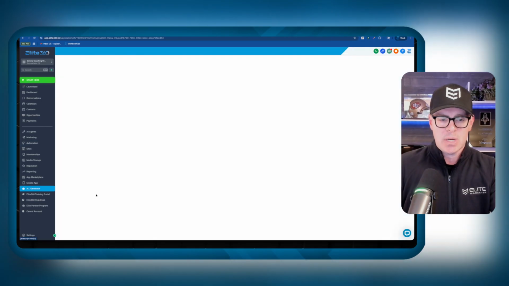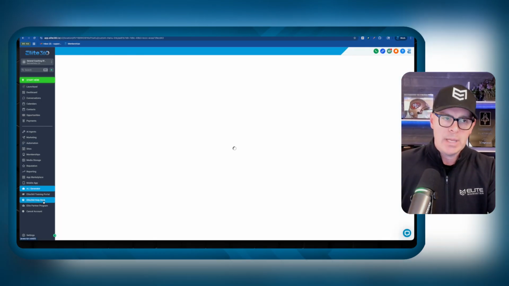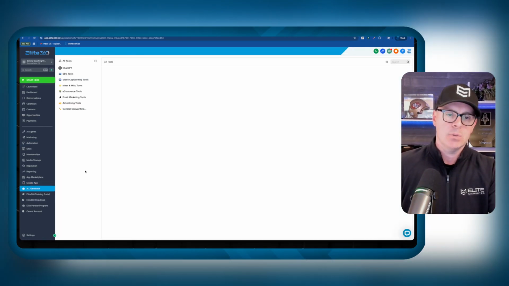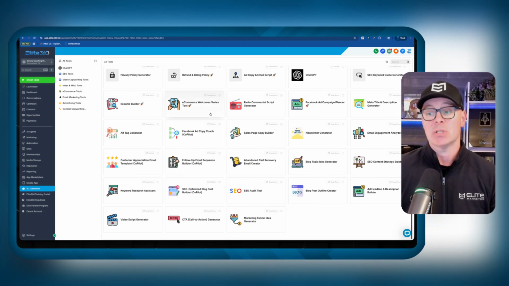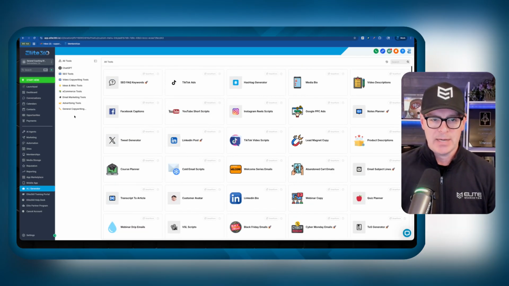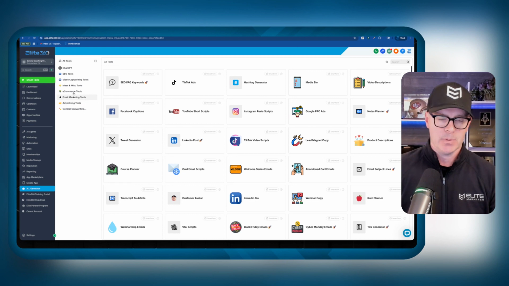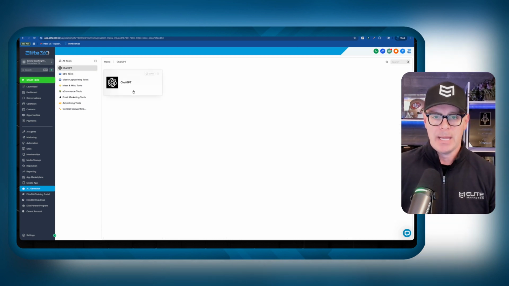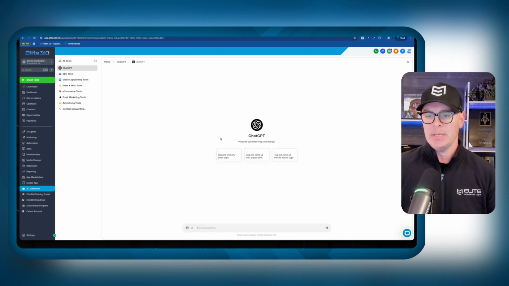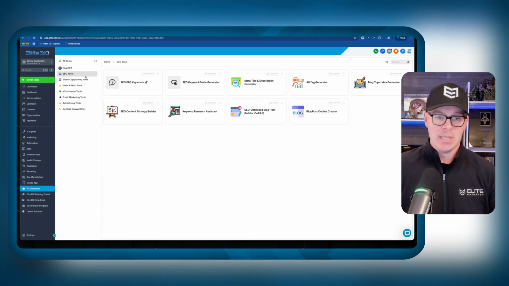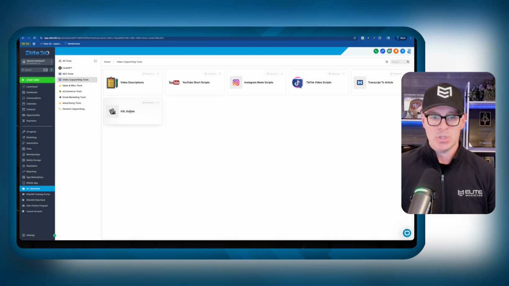The other thing that's unique to us is our AI generator that we have built into the system. And what this allows you to do, there's a lot of AI tools in here, but we've organized them into some helpful tools. Let's say, for example, you don't want to pay for ChatGPT. Okay. You can come in here and you can use our system. Let's say, for example, you need help with SEO or video copywriting. I'll just show you. We'll do it here.